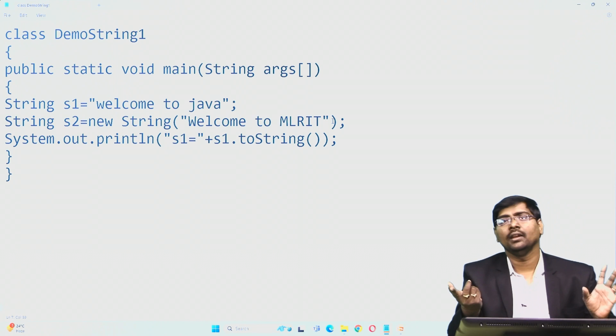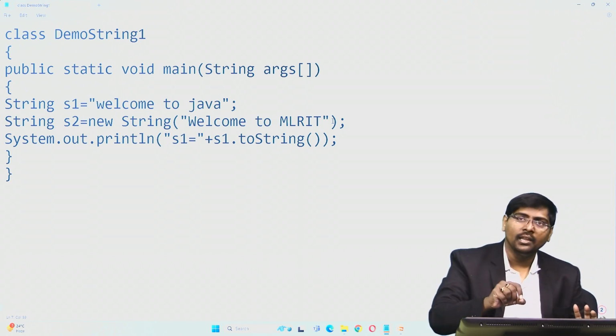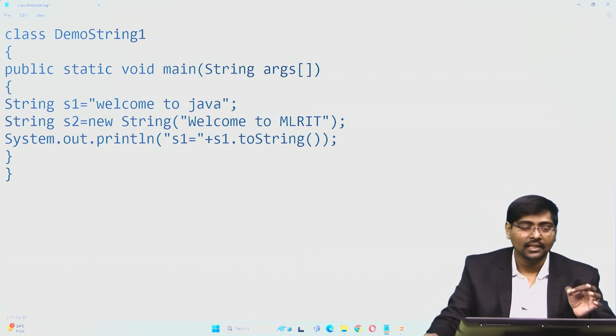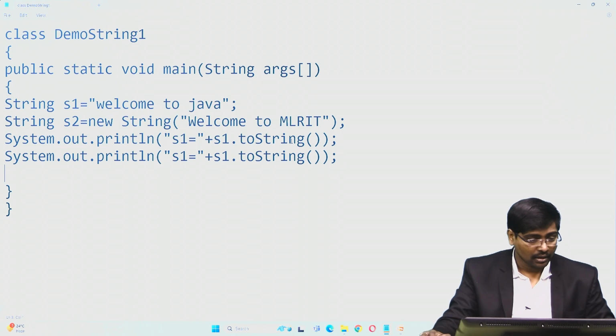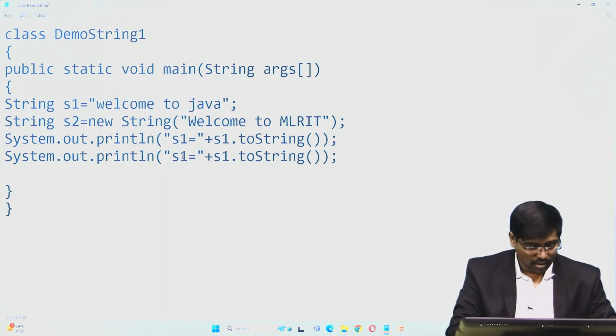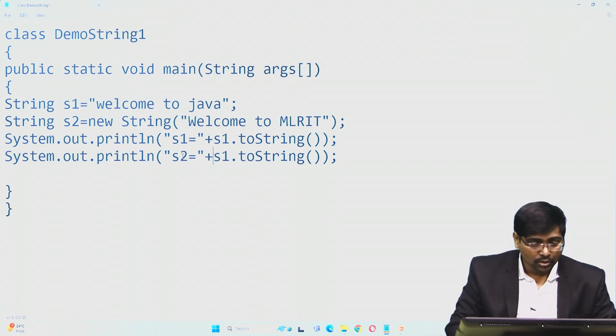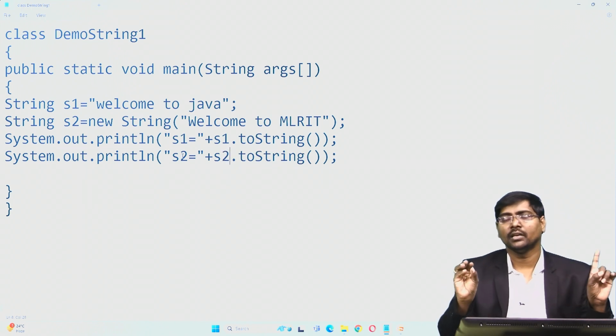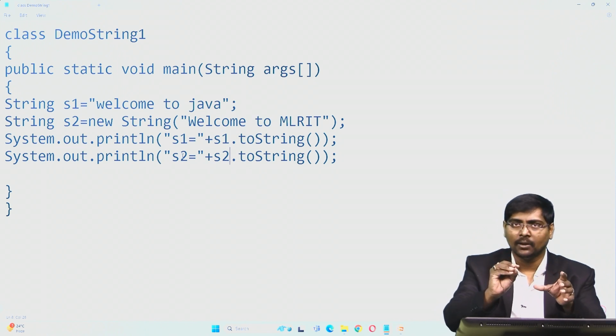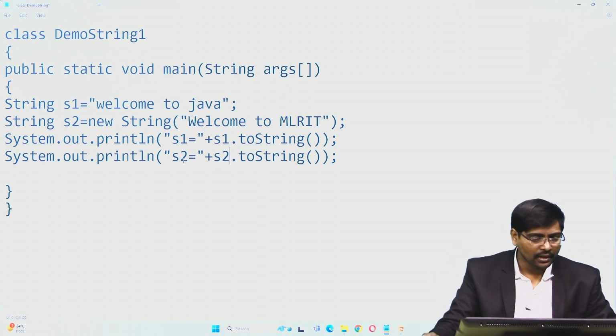It is not an error. Even if you do not write it, the toString method is automatically attached. Similarly, System dot out dot println, "s2 is equal to" plus s2. Clear? The toString method is just to display the data from the object.